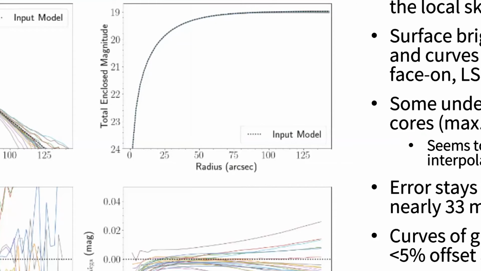And local to the models, we're seeing similar sorts of offsets as we saw with that edge-on model that I showed previously. In general, we're sticking pretty close to very low offsets, and at maximum, mostly in the center for reasons I can explain during the Q&A, we're getting maybe about a 5% offset. Only down to extremely low surface brightness, almost 33 mags per square arcsecond, are we starting to see about a 10% systematic offset in surface brightness among all of the models that I injected. So it's essentially stable to within about 10% down to much lower than LSST is ever going to be capable of achieving, which, given how crude this early effort is, I think is a pretty good sign.